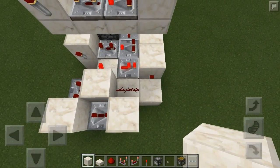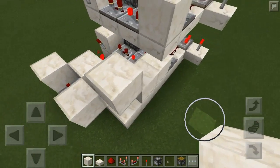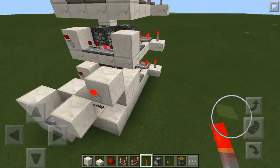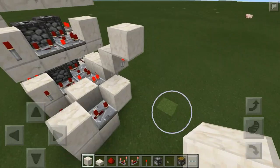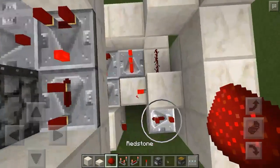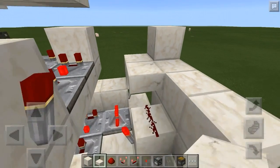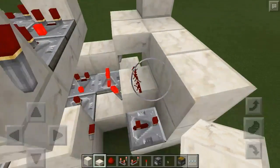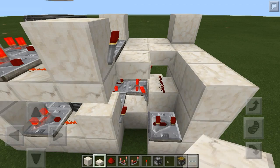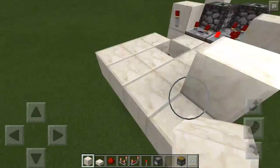The way you do the next one is you take a signal from this torch right here and you go up, and then you have to take another signal from this and go up like that. Then you put a block on top of that. Now you just make another platform. And I should note, this isn't necessary, but I'm going to put a dust here just for the reason that you're going to want to place a half slab right here on all the ones above this, because there is going to need to be dust there. So we can just place blocks like this. Yep, you got a platform like this, and we're actually going to have to come out one more. So there we go.